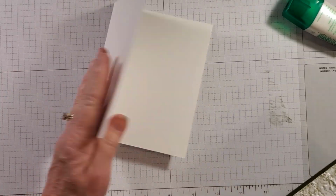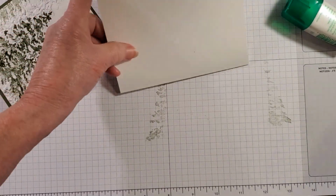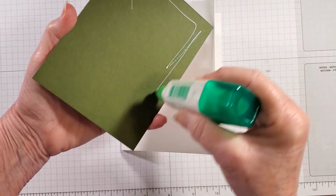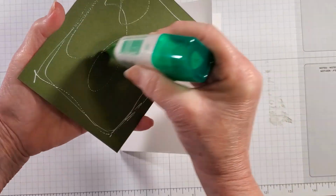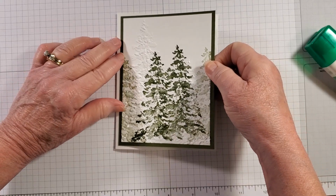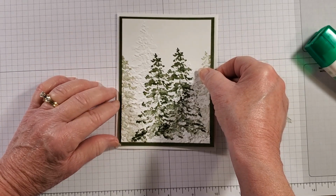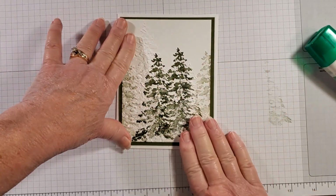And now I'm going to bring in our card base, and we're going to go and adhere this right on the top. And I'm going to bring in my bone folder just one more time. And then we will add this layer to our card base. I like to kind of tip it up and kind of hold it, get it as even as I can before I commit to pressing it down.